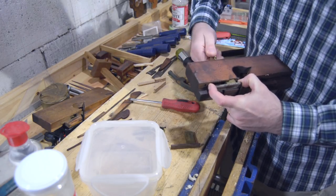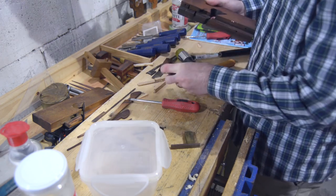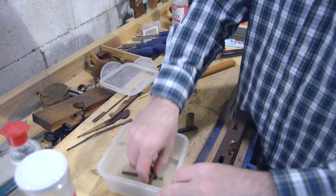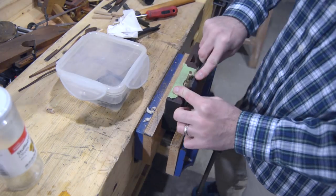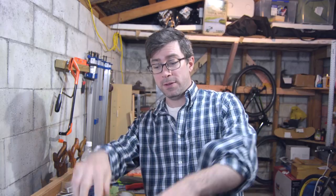Trying to screw it out first. This probably would have been the right thing to do. That might just be staying in there — this one is stripped and that one is locked up. It's been a few hours. The brass that I could get off has been soaking in there. This thing on the one that won't come off, I'm gonna leave it there for now. I do find it weird that the screws don't match and that it seems like one is glued in and the other one's stripped.